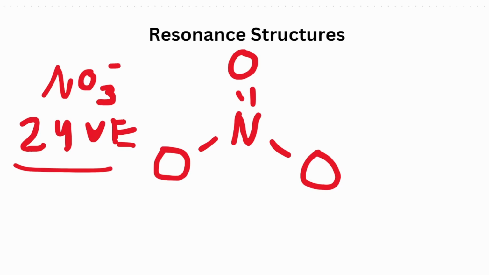We know that we already have 8 being used for these connections right here, these bonding pairs. So now we're going to get our lone pairs going. So we already have 8. We can do 9, 10, 11, 12, 13, 14, 15, 16. Oop, my mistake. Let's retrack a little bit. That's a common mistake that usually gets made.